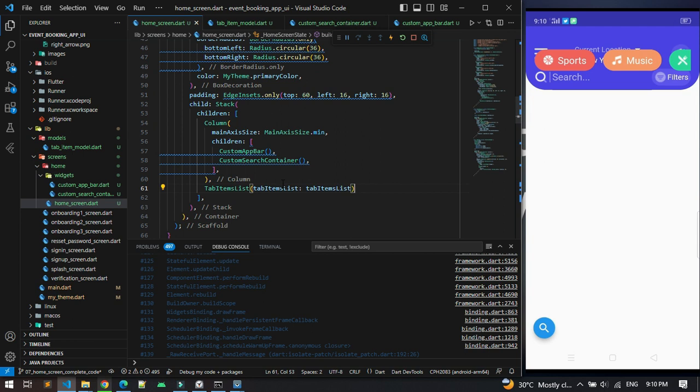So the whole purpose of the stack is to show things by overlapping, like the column will be shown first, then after that the tab items list will be shown above that. Now what we need to do is assign a specific height.